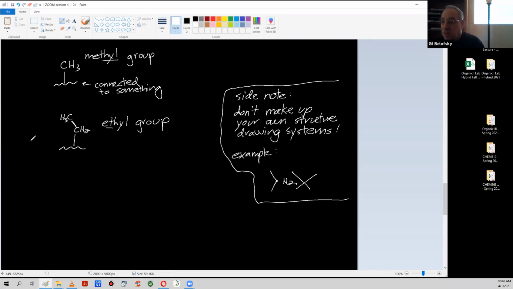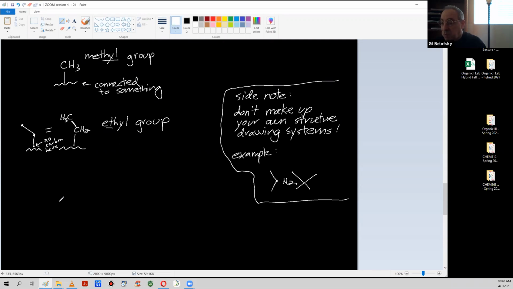Continuing here, an ethyl group is this. And so this squiggly bond is cutting the bond in half. So there's not a carbon on the end here. No carbon here. It just means that it's connected to something else. So here are the two carbons of the ethyl group, abbreviated. So these are the same.